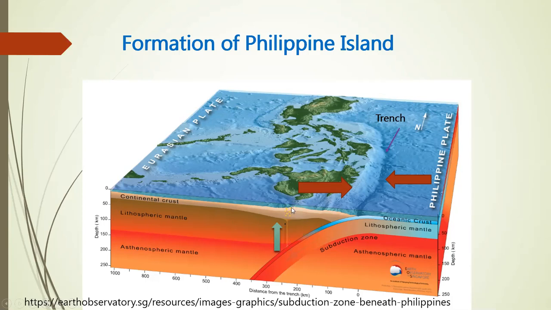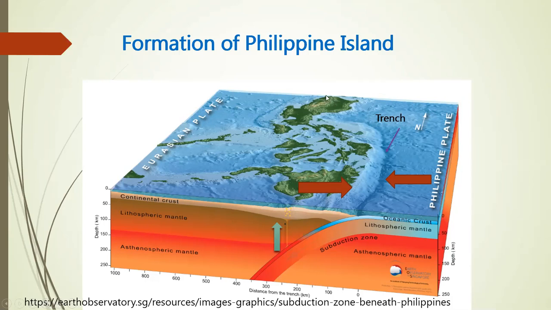But because the molten material keeps rising to the surface, islands are created here. These islands are just the molten materials from underneath the plate. Okay? They rise to the surface and then solidify because our surface is cooler compared to the mantle. So they harden, forming islands.